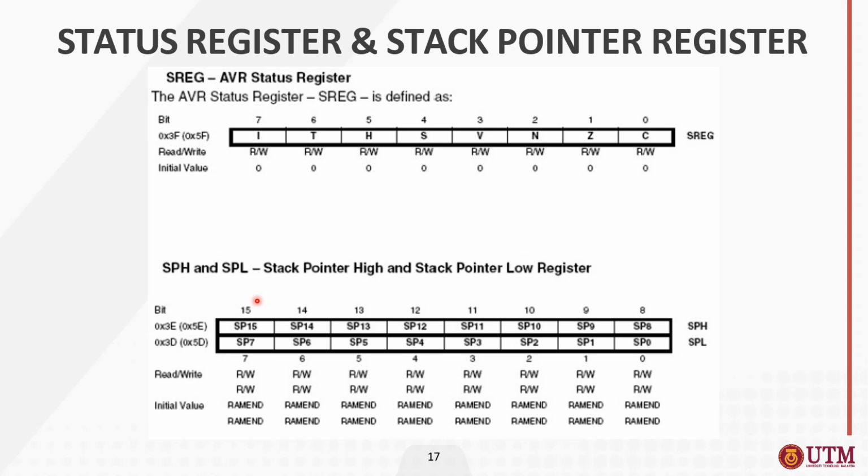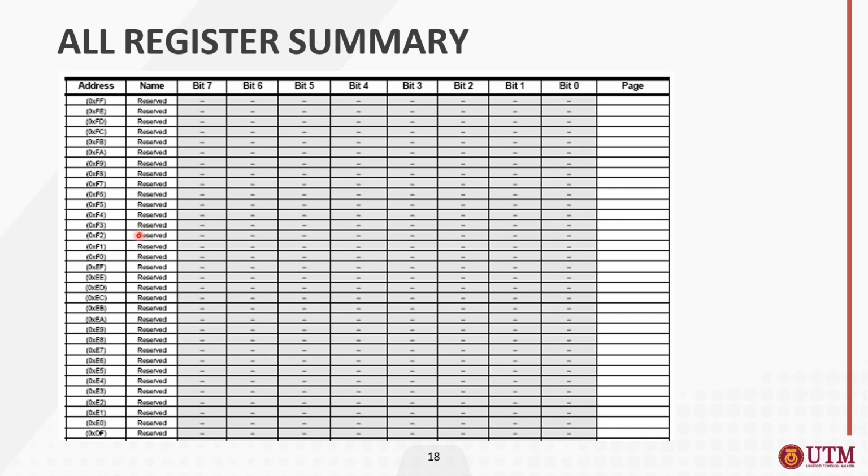All right. For the summary, for the status registers, the main conclusion is that it is used to monitor the result of arithmetic and logic operations with flags like zero, carry, overflow, and also to monitor the interrupt condition. Next is the stack pointer. It is used to track the top of the stack in SRAM, which is used to store return addresses, register values, and local variables during function calls and also interrupts. So that is what the status register and the stack pointer are all about.